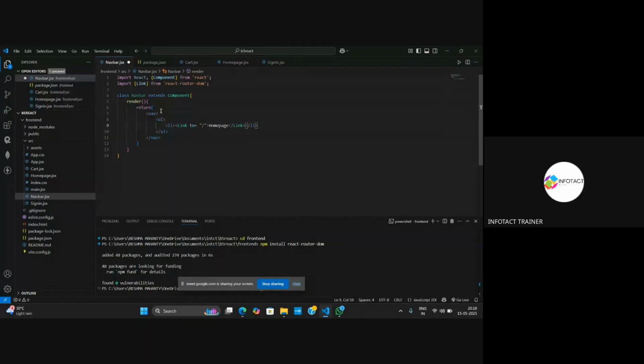It will appear inside the navbar. Inside a navbar, we will get an unordered list, and as the elements of the list, we will get a home page as well as a sign in option as the link, as well as a cart option as the link. So after home page, I will add my sign in option. And after this sign in option, I will add the cart option.